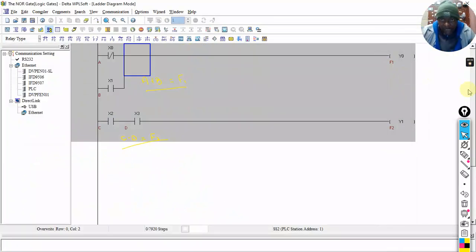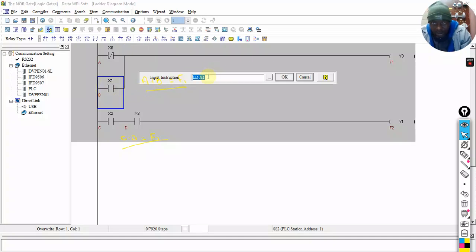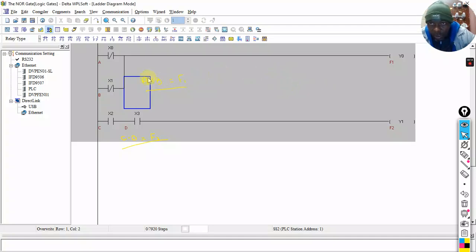Now what I want to do is change this to normally closed, and that one there to normally closed as well. So this is going to be LDI, and then I'm going to say okay. Now what you see here, we've got one. Someone will assume that since we've negated, we've used inverse inputs for the previous OR gate. Someone would expect this to be a NOR gate, but is it really a NOR gate?